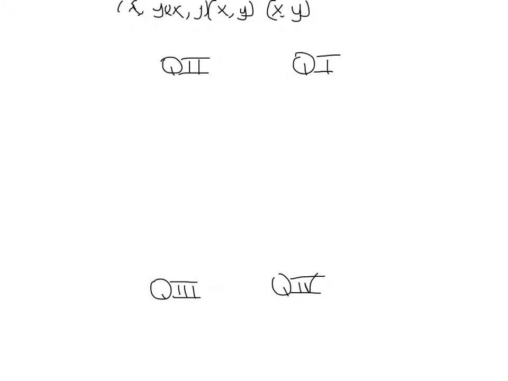My x value tells me where I need to go from the origin, left or right. So negative 2 means from the origin, I need to go to the left 2 places. My y value tells me from my origin if I'm going to go up or down. So I'm going to start by going 2 places to the left. Then I need to go 4 places up to get my point (-2, 4). For these, you want to make sure you are labeling your points, even though you might not need to in the future. So (-2, 4) is right here. From the origin, left 2 and up 4.